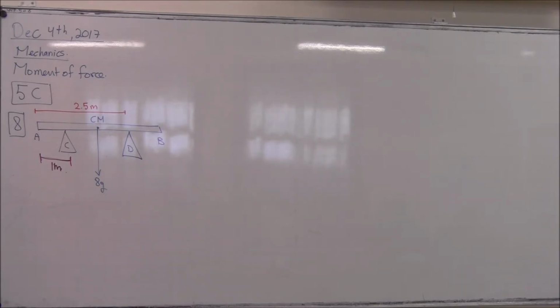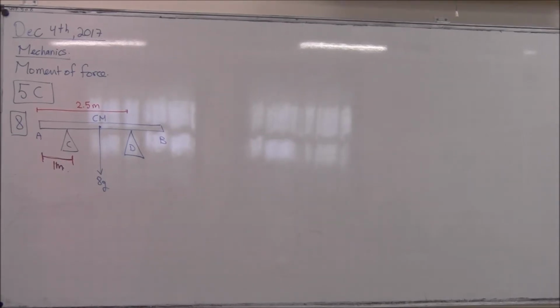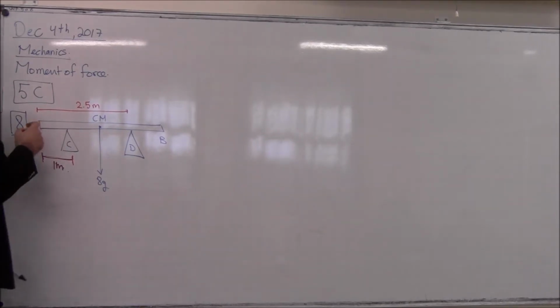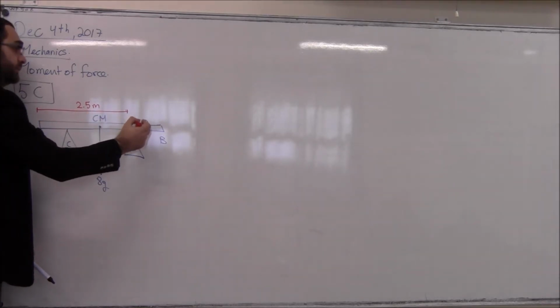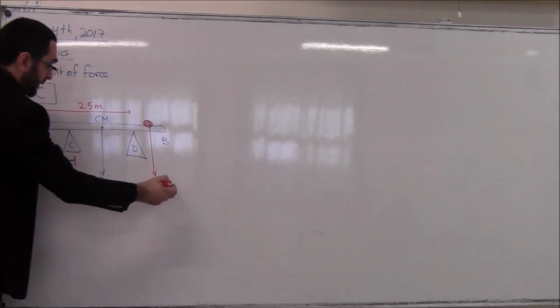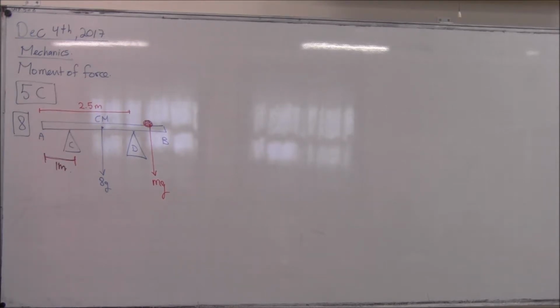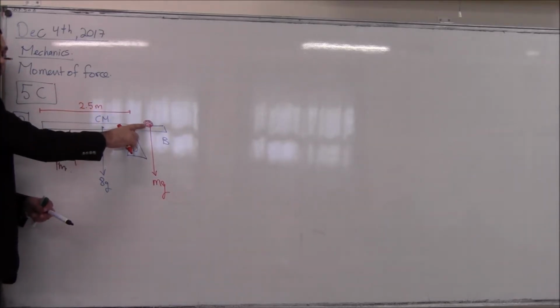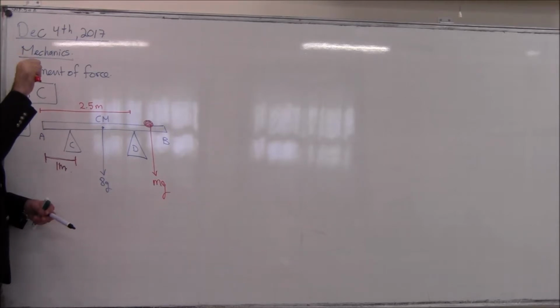What we are asked to find, let's complete. When a particle of weight 30 newtons is attached to the rod at point E. Sorry, a particle of mass m kilograms is placed at point E, where AE is 3.3. Where is 3.3? After the 2.5. The particle is placed here. It has mass M. This particle causes the plank to tilt about D.